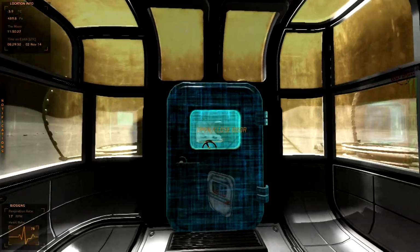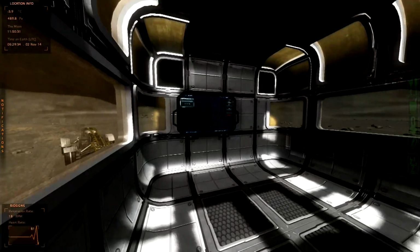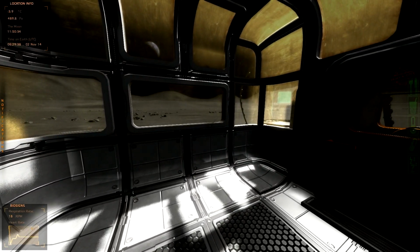And this is cool. This is cool. I finally managed to construct a moon base. This is cool. This is so cool. Okay, and with this, I think we are now at the end of this episode.